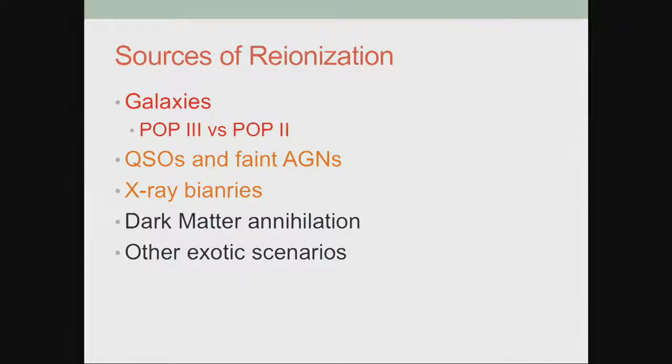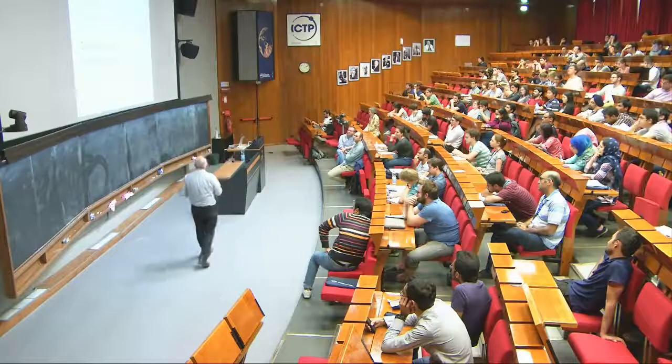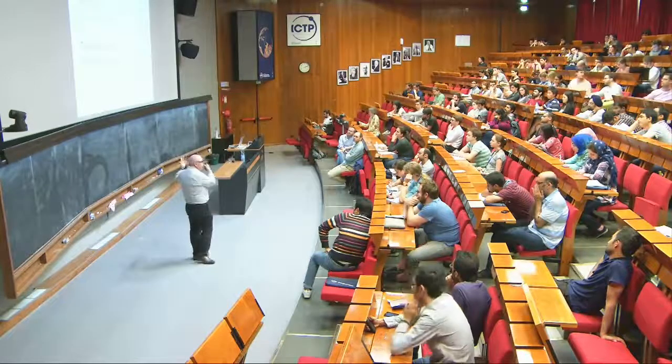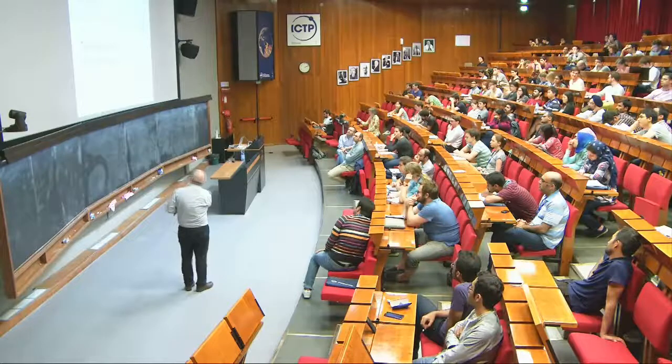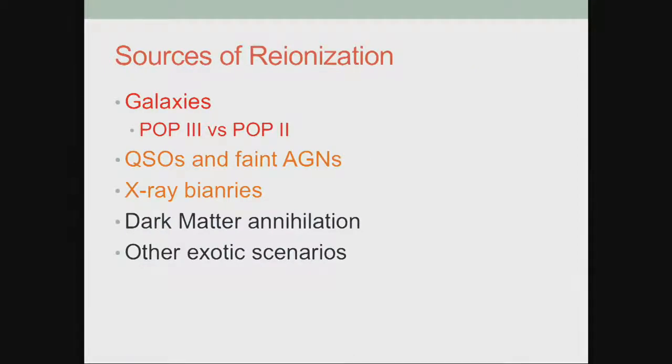But there are some details which I'll touch upon, or rather talk about a little bit: population 3 versus population 2 stars, the different types of stars. I'll come to that. These population 3 stars are the primordial stars. They are stars made from the primordial mix of gas, which is hydrogen and helium. They don't have metals. Metals for us is anything heavier than helium, right? And Pop 2 are what we now call Pop 2. They are old stars around us. At these times, they were young stars. And this is the competition. Who ionized the universe? Is it this one or this one? Most people think it's this one. It's what makes more normal galaxies. But those have played a very important role. They came first and then made way to the Pop 2. That will be part of my lecture today.